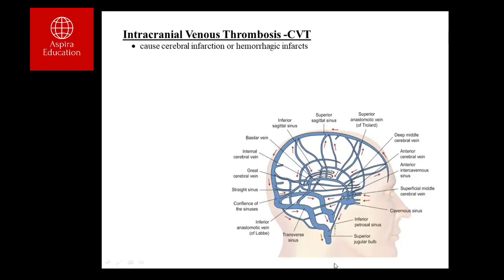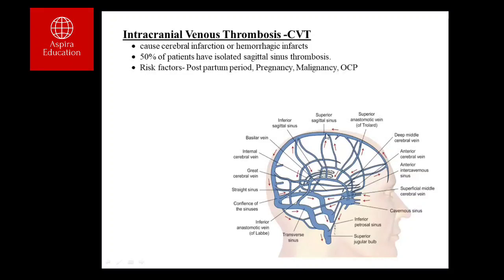Now, once these sinuses are blocked, what happens? Basically, you're blocking the output from an organ. There is adequate blood supply, but there is no output because you have blocked the cerebral veins with thrombus. There is congestion inside, and hypoxia because no fresh blood is coming to that area. Congestion will lead to infarction or hemorrhagic infarction, that is bleeding plus infarction. 50% of patients usually have sagittal sinus involvement. This is the superior sagittal sinus, which is most of the time the one thrombosed in patients with cortical vein thrombosis.